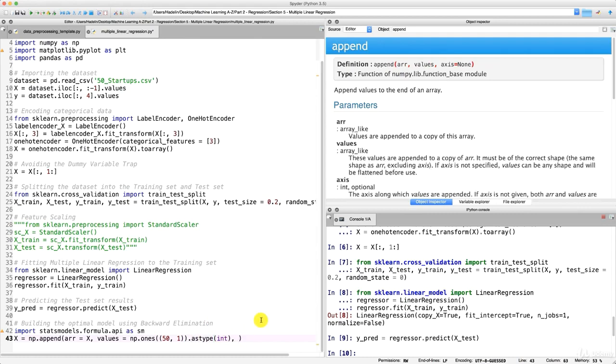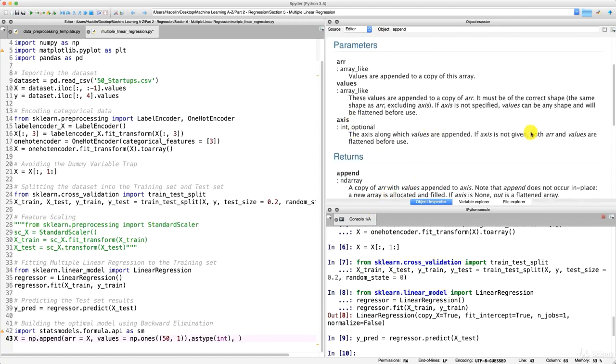And now we just need to add the last argument here, which is axis, because you can use the append function here to add either a line of these values or a column of these values to the matrix here, which is our matrix of features X. And therefore we need to specify if we want to add a column or a line. So if we want to add a line, then it's axis equals 0. And if we want to add a column, then it's axis equals 1. So here we'll just add axis equals 1.